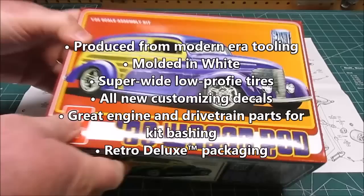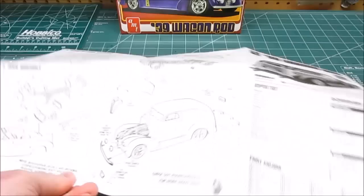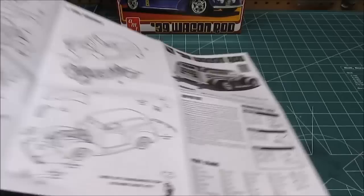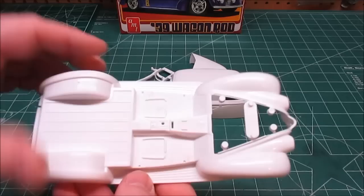It's in 1/25th scale. Let's take a look at everything that's going to be in the box. First up is the manual. The engine you get with this is an LT5 V8. You get modern big and little tires, and then you get your frame. You'll assemble the modern style interior, then move on to painting, decaling, and attaching the resto mod chop top body. Let's put the paperwork aside and get through some styrene — big pieces first.